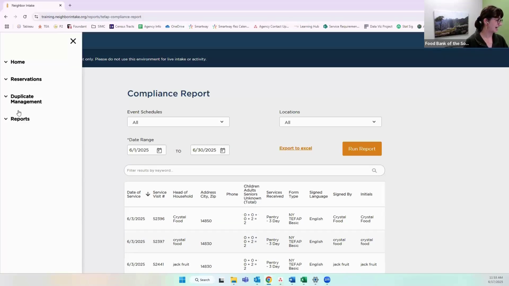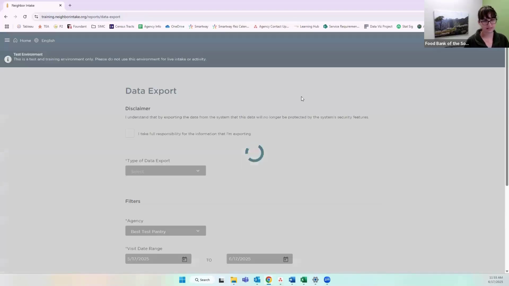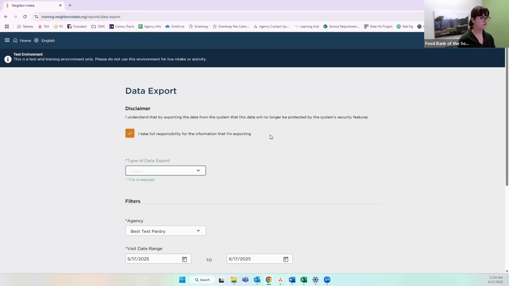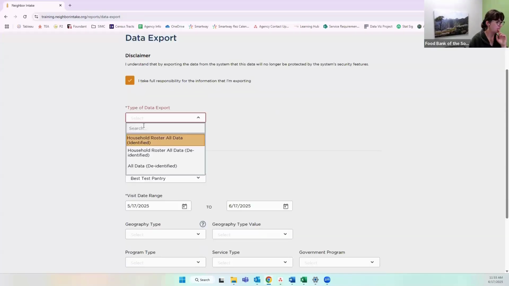The last thing is the data export, which is not available from all the logins that you have. Most of you, I think the logins I've given you give you access to all these reports that I showed so far. But the data export, if you don't have the highest level of access that I can give you, you would be able to export de-identified data, I believe, but not identified data.